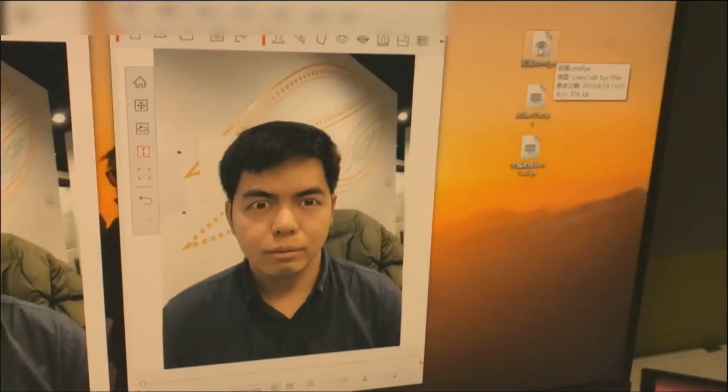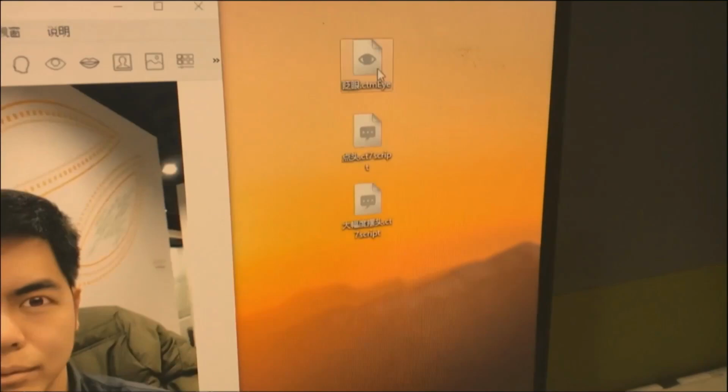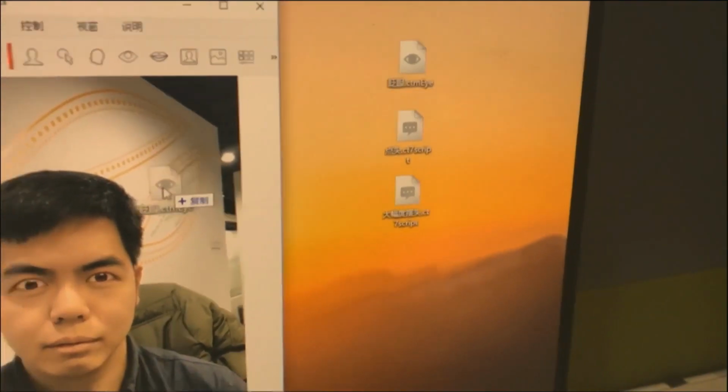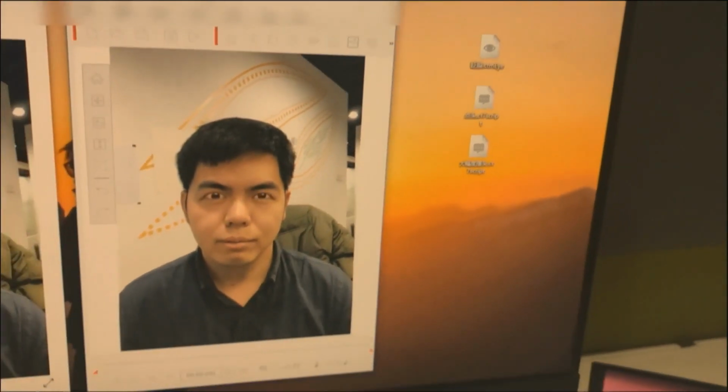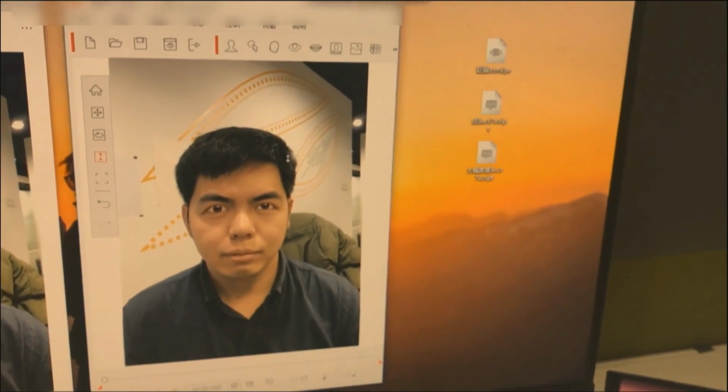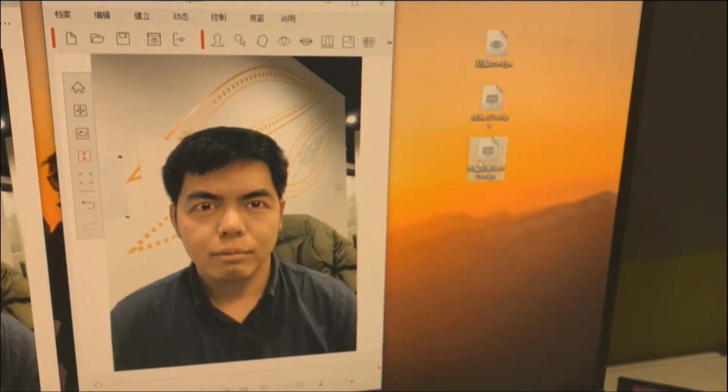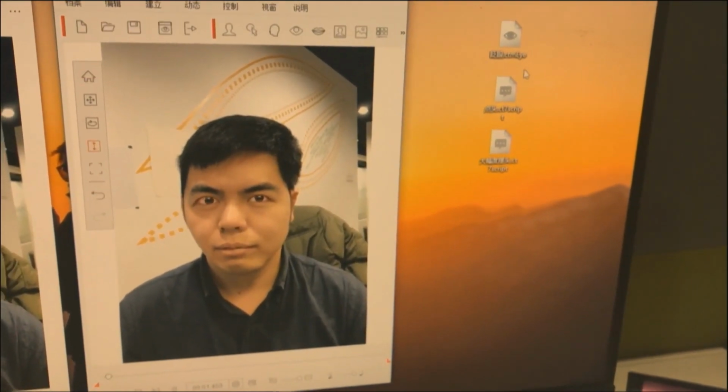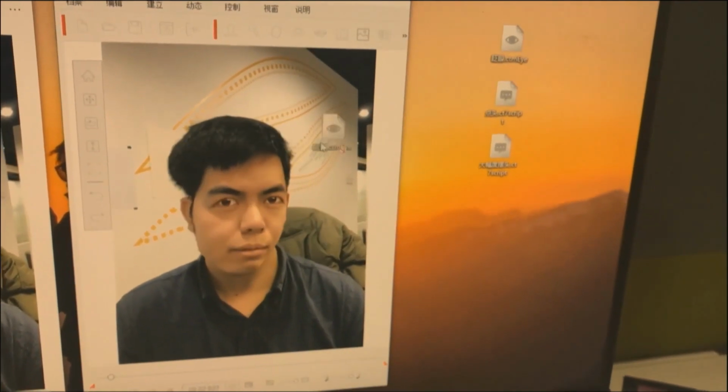Okay, so we use just a photo to generate an animation with some software, and we use a script to make it work. It blinks, and it turns around.